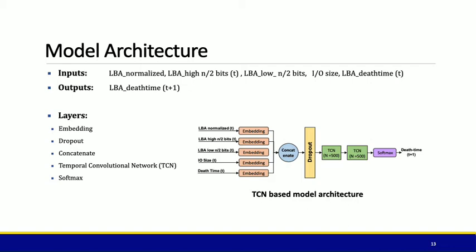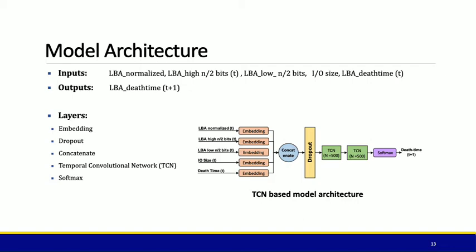The death time prediction is performed by a temporal convolutional net layer, which is a variant of the traditional convolutional neural network, CNN. TCNs employ causal convolutions and dilations to learn from sequential data with temporality. As TCNs implement memory using causal dilated convolutions, they consider recent data to differentiate between the interleaved IO accesses. TCNs also track the behavior of IO accesses and how they evolve over time, which enables us to make accurate predictions based on the current state of the system.